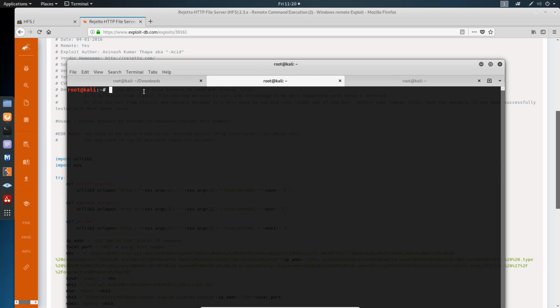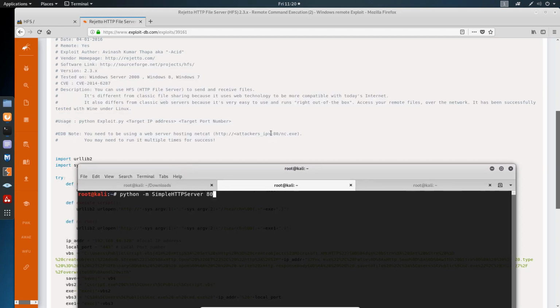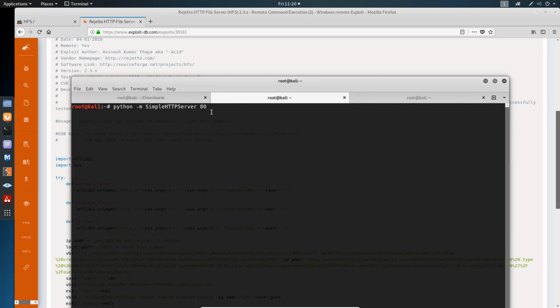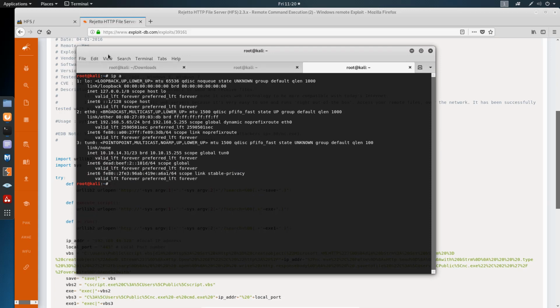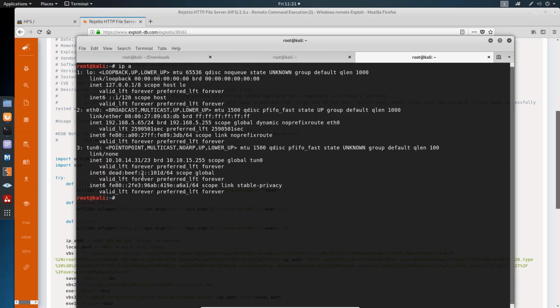The one that I like to use is the Python one. So python -m, this is my Python simple HTTP server. Simple. There we go. And they said we need to be running it on port 80 from here. Alright, so now we should be able to. Alright, we are serving our netcat. Everything looks good for us.